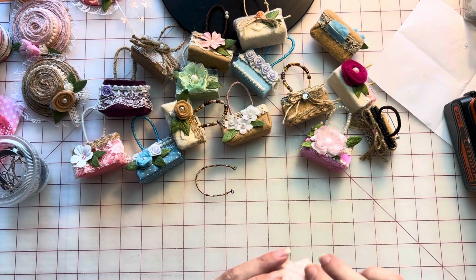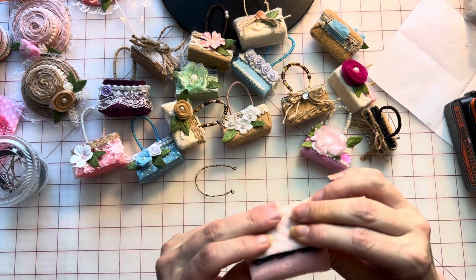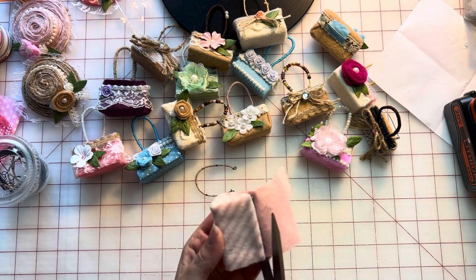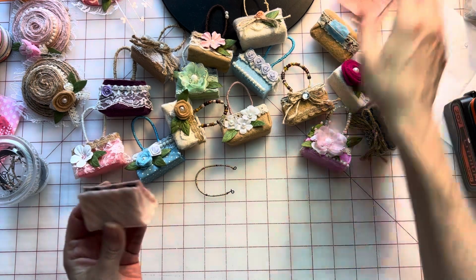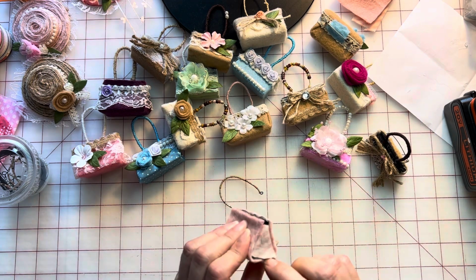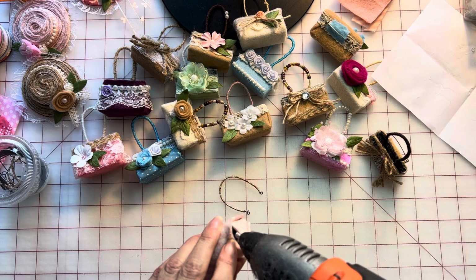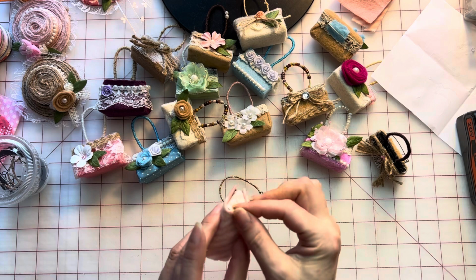All right, so I'm going to just fabric here. I'm not going to cut my fabric until I know, because if you cut it too short, then it looks weird. Okay, so trim off my excess here. I have another 60 more to make of these, if you could believe that. Okay, so on this side, there's usually going to be a little extra here, so just put it right along the bottom, move over your fabric, and then just kind of pinch.